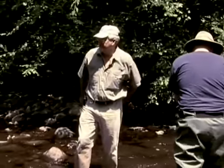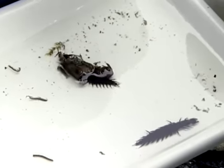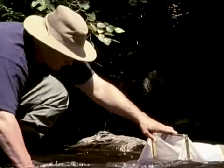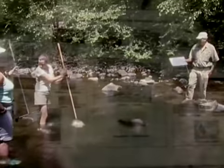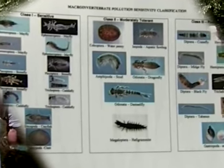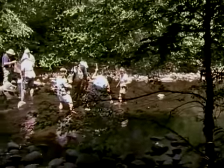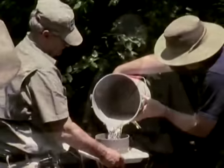Okay, our objective here today is to sample the Pequannock stream looking for invertebrates, mainly insects, and other invertebrates as water quality indicators. And so we have a group of 6 teachers from local schools who are learning the techniques for the first time. And we issued a small invertebrate chart that shows organisms that are sensitive, that are pollution tolerant, and those in between. And we're going to attempt to see what kinds of invertebrates we can find here in the stream today and place in these 3 categories and try to estimate the water quality of the Pequannock River at this location.